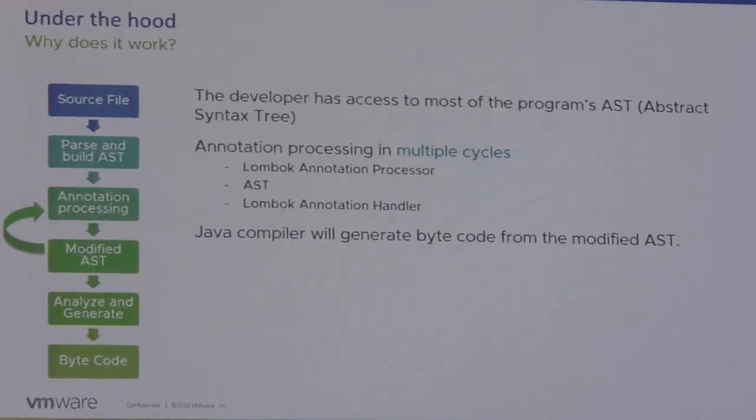So, that was the easy part. How does it work? From here on, we need to dig deeper on how that's happening. We have access to the abstract syntax tree. So the Lombok annotation processor is called for different annotations, and it has annotation handlers, which delete the annotations from the abstract syntax tree and replace them with new AST elements, abstract syntax tree elements inside the tree. And that's done in multiple rounds. And once we finish processing, the Java compiler is going to take this abstract syntax tree and generate bytecode or just instructions.